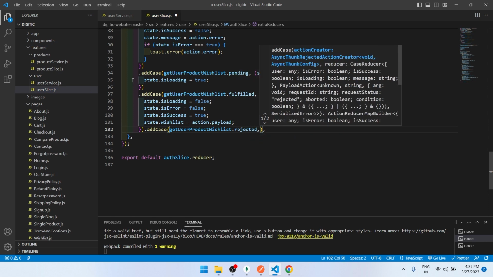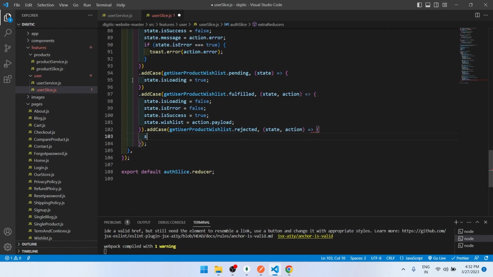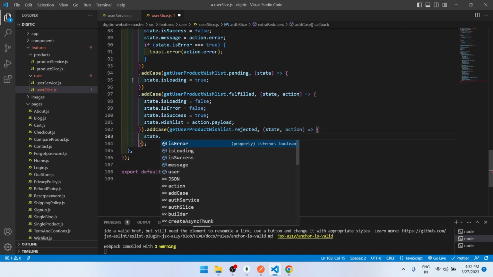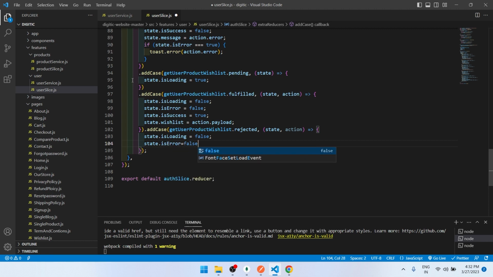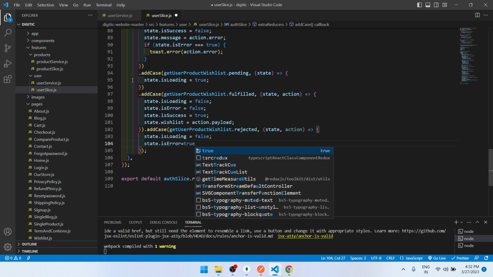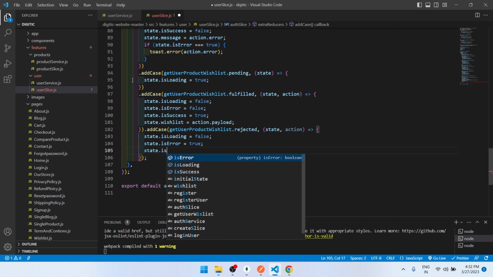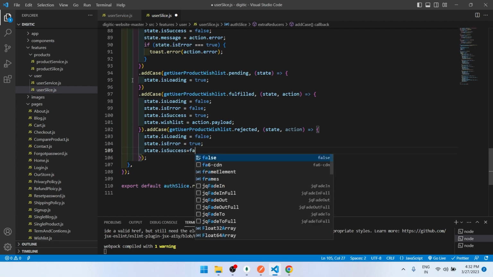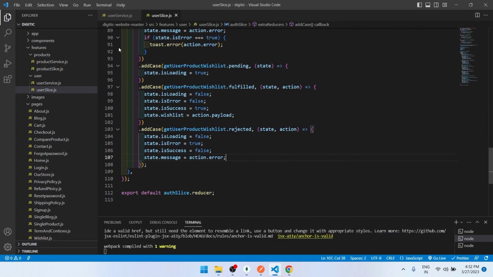In case of rejection, with state and action: state.isLoading will be false, state.isError will be true, state.isSuccess will be false, and state.message will be action.error. So this we have to do.